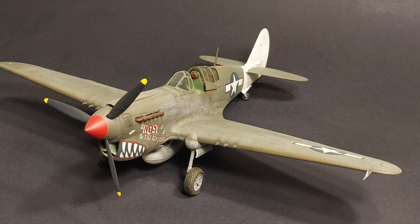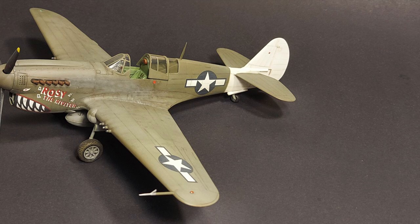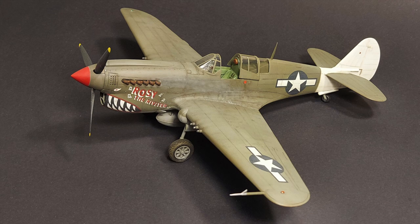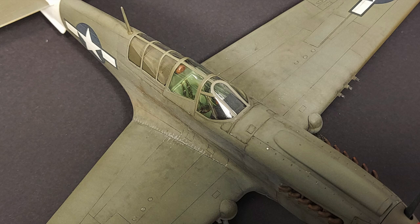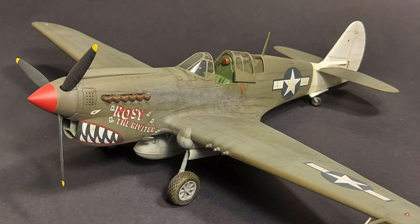I should know better, having built AMT's P-40F. I started by removing the fuselage halves and engine covers from the sprue and cleaning them up. As with all AMT P-40 kits, once the engine covers are glued in place, there are two major depressions on the nose that must be shimmed to provide a flat area for the spinner. I cut out two pieces of plastic sheet stock and glued them in place. I also scribed and cut out the rear fuselage section specific to the N model. Fitting the fuselage halves together, it became apparent that this wouldn't be a weekend build — the nose intake needed to be blocked off, the exhaust fit at a weird upward angle, and the locating pins didn't line things up nicely.